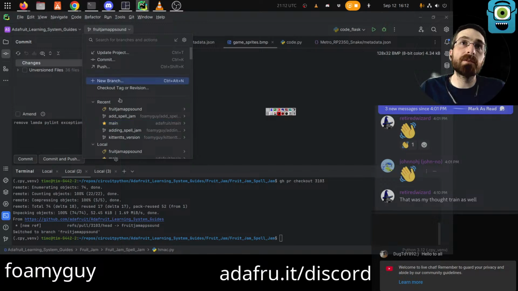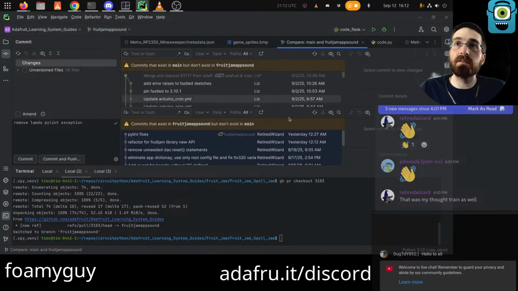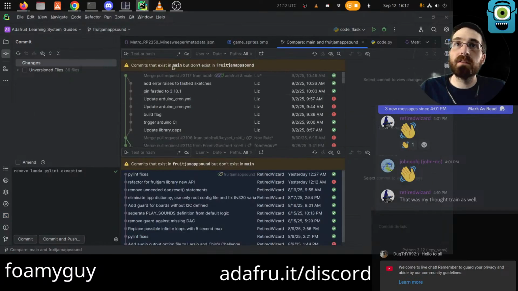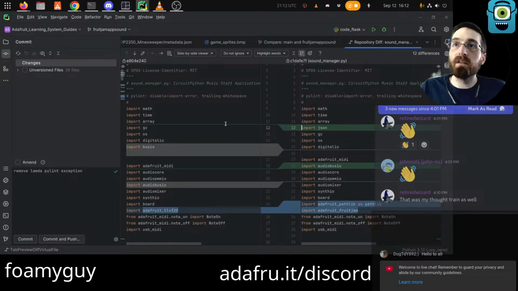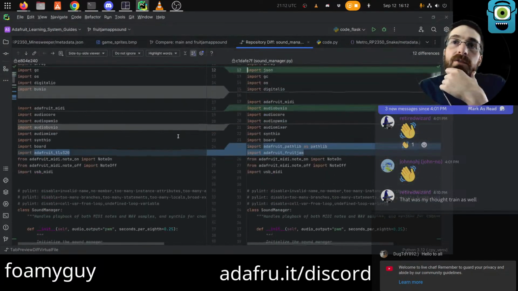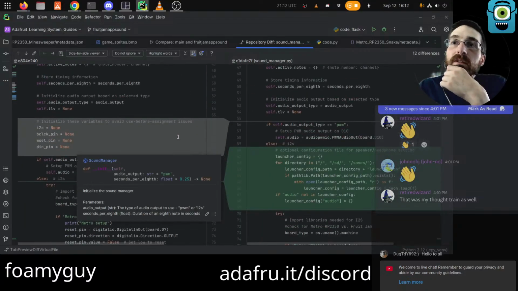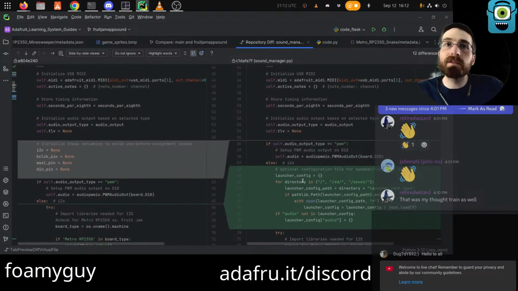Okay. And then what we can do is here I can go compare with main, or compare with the other way around. And we can get the commits that exist in this, but not main. Then I can get essentially the same thing that GitHub is showing me, but I have more fine-grained control over the width. Yeah, and you can see here, like, the white space is so much more coherent.